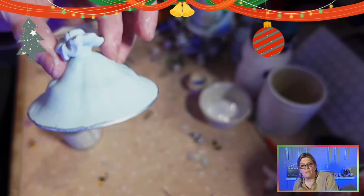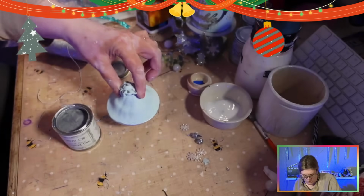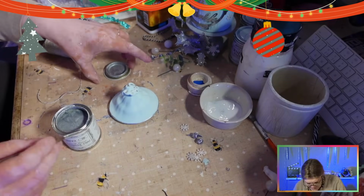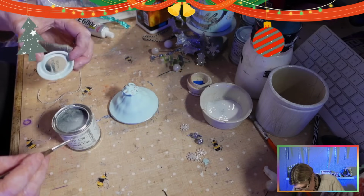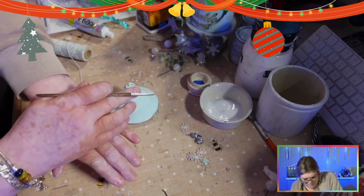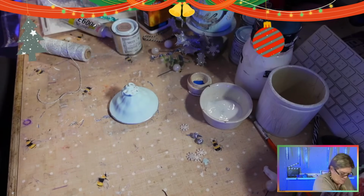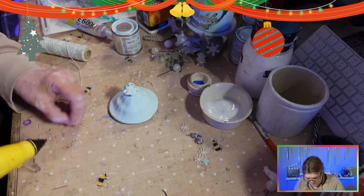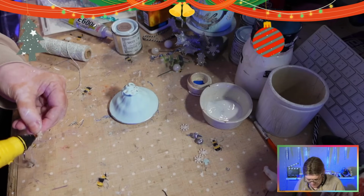Right, there you go. Done a little silver line on there, but it's not enough. It needs something else. What? Snowflakes. Right, it's got the little bits of silver on there. It's not quite enough. So I'm going to say that we need some snowflakes on, just to tie it in with the jar as well, I suppose.